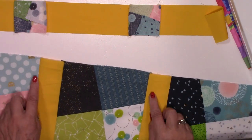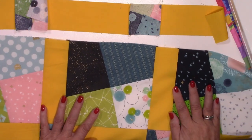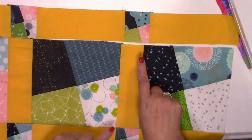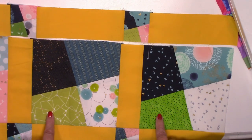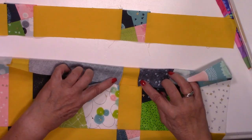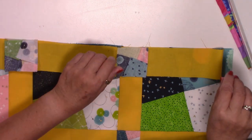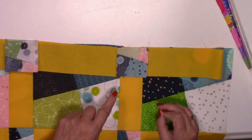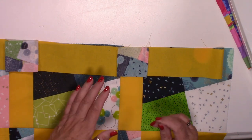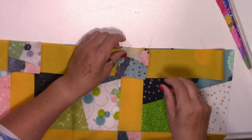I send mine away to a company called Daisy May. On the overhead, this is our next row — I can't quite get it all in on camera. Here's the center — our green squares are top right, same over here. We want to make sure our little green squares copy that, so they match. I've already pressed this so my seams are going in and my seams on the squares are going out, so we can nest. These squares are all on the bias — the fabric could stretch really easily, so be very cautious of that.